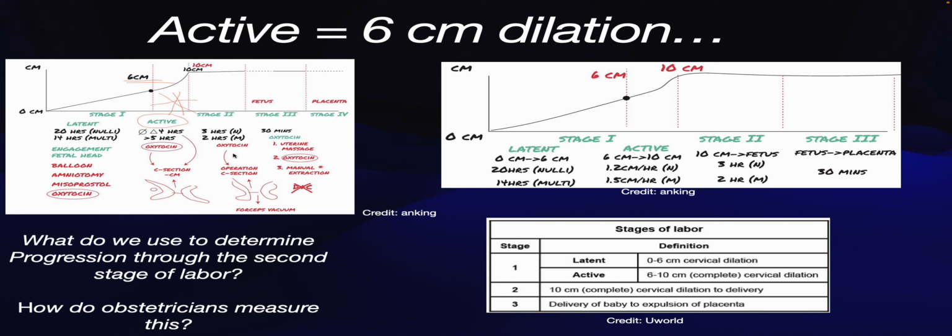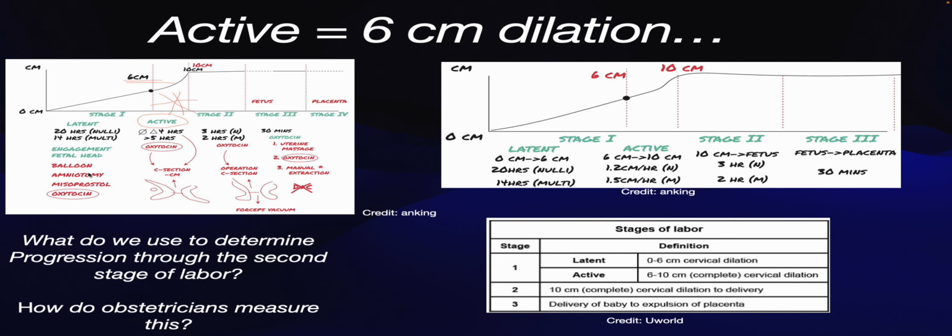And lastly, this diagram here, very similar to this one. I like it a lot though, because it just adds the thought process and some of the treatment strategies for these different issues. So, circling back to the protraction of the latent phase, we got engagement of the fetal head, first cardinal movement of labor, when the widest part of the fetal head from ear tip to ear tip is at the level of the pelvic inlet. And it lists all of the things we can do to address this.